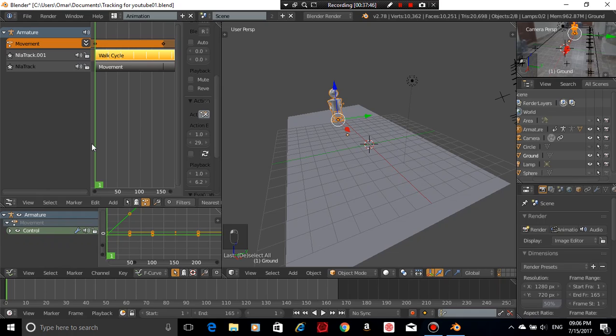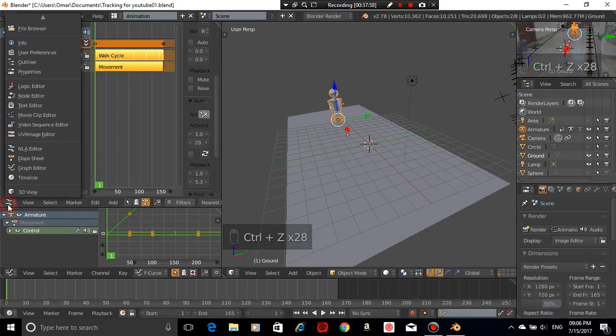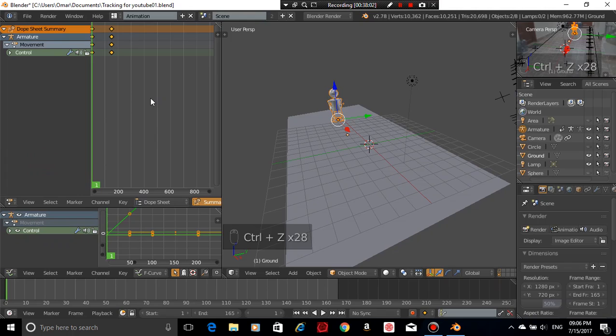Okay, no, look, I'm going to undo that. Undo. Okay, first of all I'm going to the dope sheet, and for the movement here.